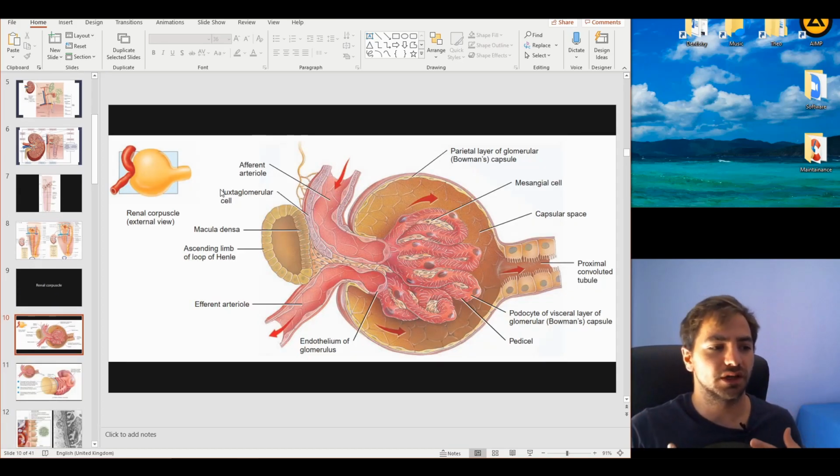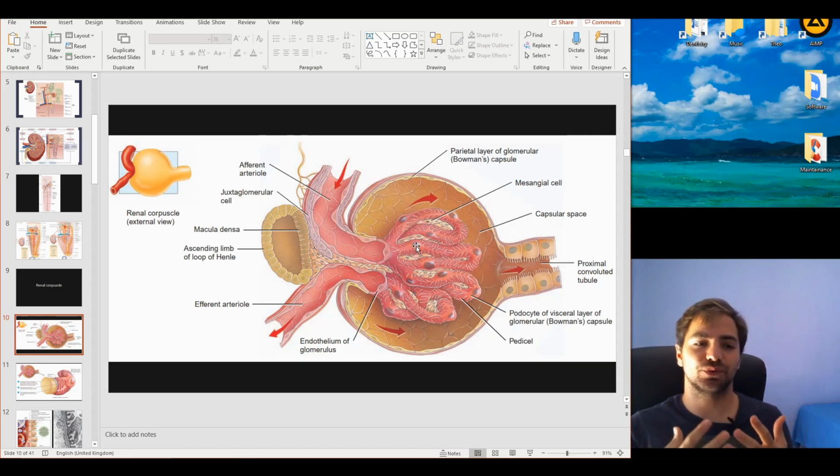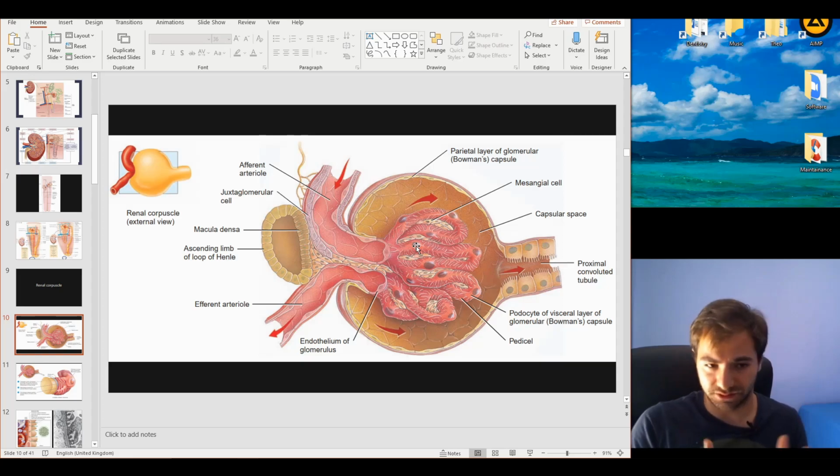So the renal corpuscle, as you can see in the picture right now, is a very complex structure that starts with the afferent arteriole, the artery that brings in the blood as we want it to be brought in. It passes on the blood through the very extensive network of this glomerulus. Now all of these contents, you can see, are just the same arteriole that comes in and forms this very complex structure, as you can see in the graphic. Now the point is, why do we have that?